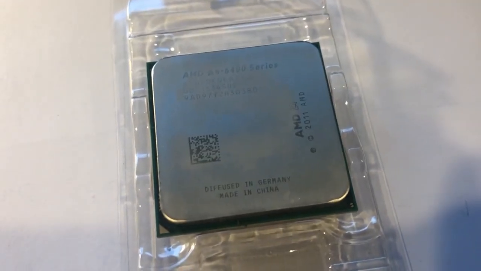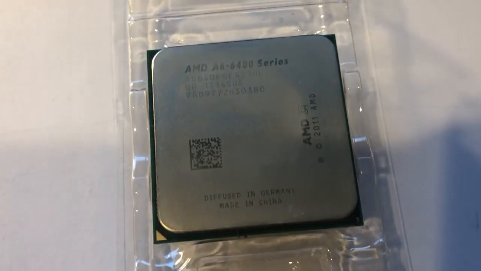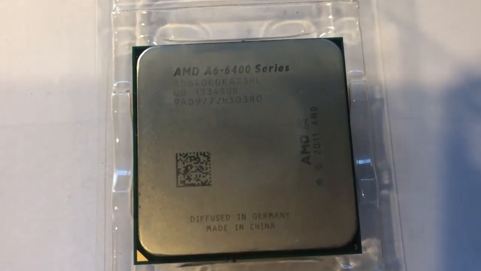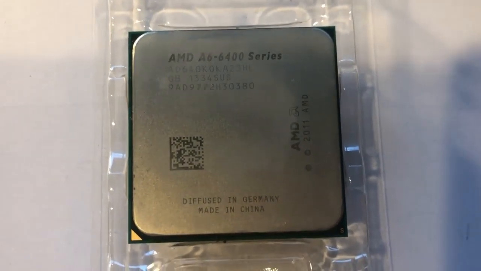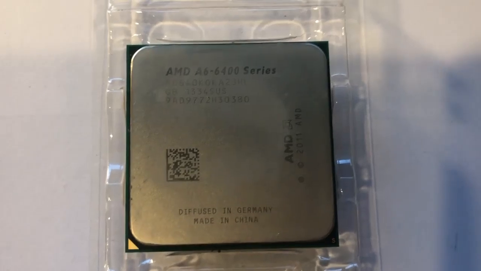This is an AMD A6 6400K released in 2013, and it is not the subject of today's video. Frankly, it's a weak AMD pre-Ryzen dual core, so it's really not good enough to run almost any modern games.